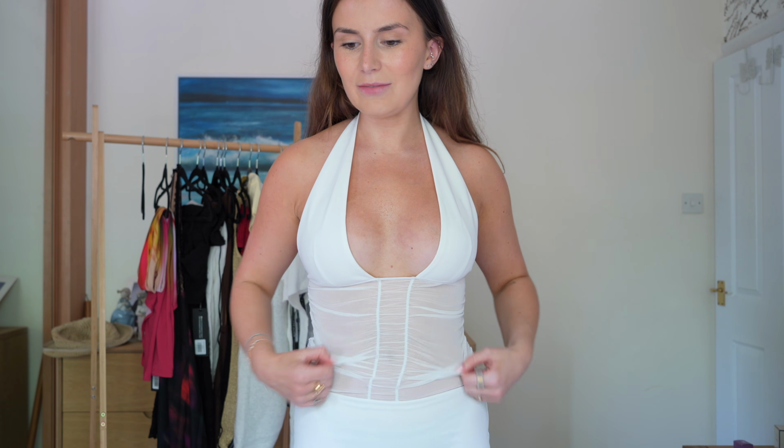It did look like this on the website, so I guess I can't be mad. I just don't love how this transpires in real life. I feel like it just looks off because it's very tight here and it's so tight around my hips, like it's squishing my glutes, but it's so loose around here. Definitely not very good sizing wise because I couldn't size down in this. It just feels like it's not really giving anything. I'm getting squished here, I'm getting pushed here, and then my midsection where we would all probably want more support is just kind of left, which is an interesting choice.